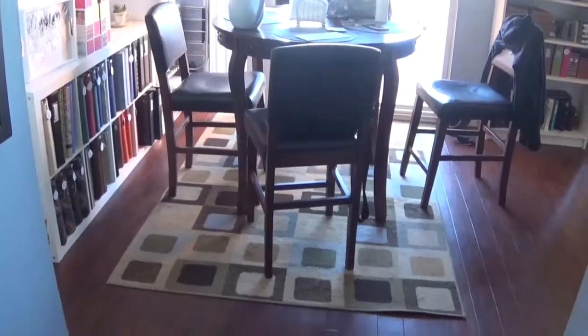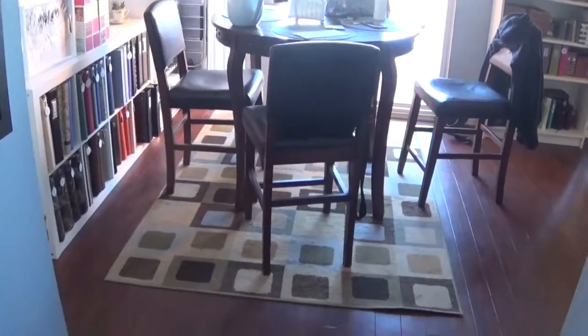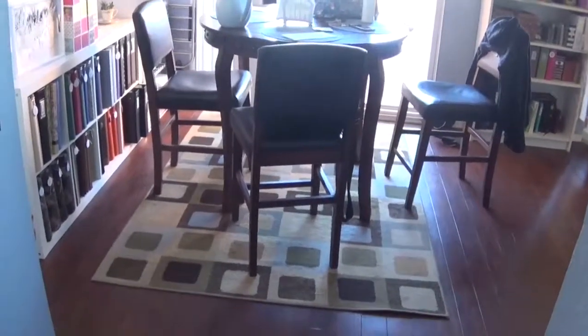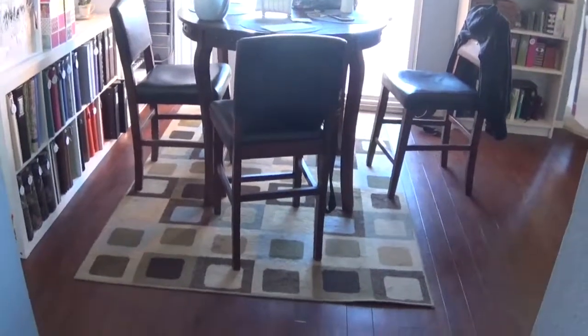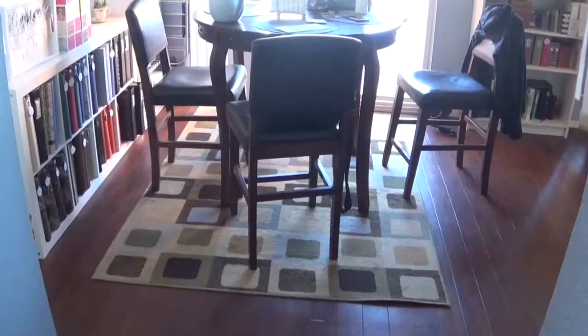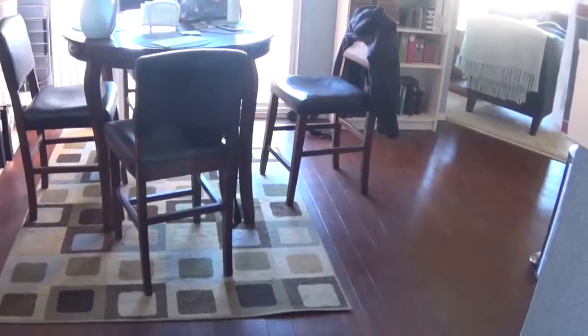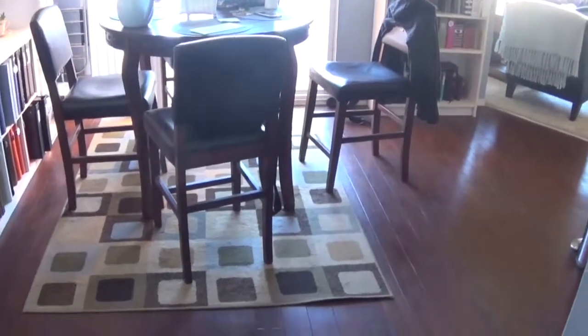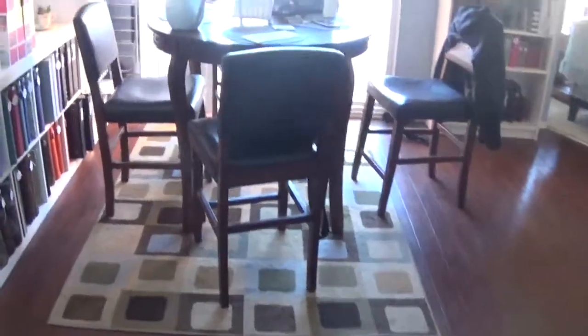This is Melanie and I'm going to bring you a tour of my apartment before and after decorating for Christmas as a lead up to my December daily documentation. So it is the day after Thanksgiving and I like to get my decorations up at that point in time because if I don't do it then it's not going to happen. So anyways, I'm just going to give you an overall tour and then I will show you an after.